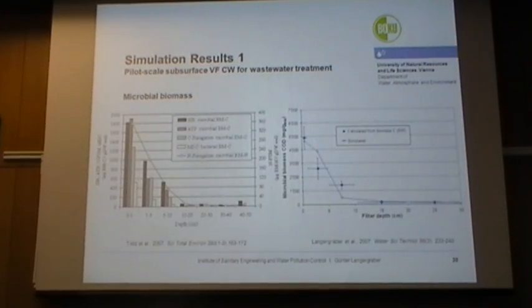A colleague of mine, in her PhD, was looking at the distribution of the microbial community in different depths of the filter. This is a comparison of these different measurement methods she adapted to the filters to measure microbial carbon or microbial nitrogen, and they all somehow resulted in similar results. In the models we use COD, chemical oxygen demand, as a parameter where you can make a mass balance, and the simulation results also showed quite good agreement.